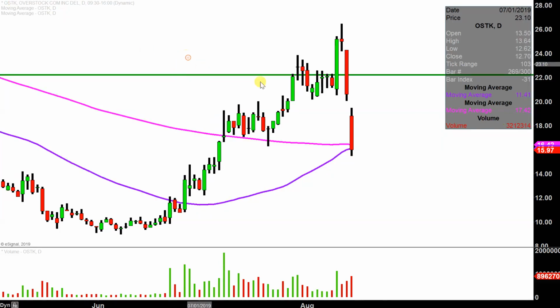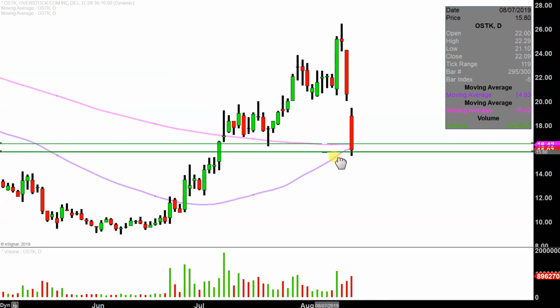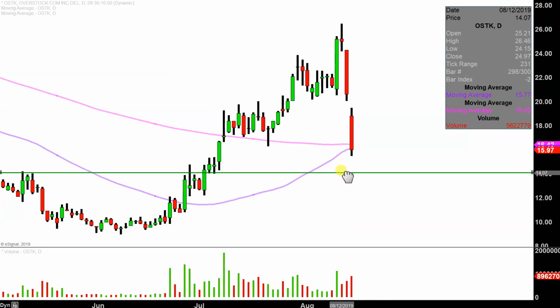Now, in the event the price just continues to flush to the downside, the next key overarching level of support to keep an eye on would be down here at the $14 mark. So if the price does get further separation, nothing is a guarantee in the market, but it would not be very shocking at all to see the price at minimum drop down to the $14 mark. So that could definitely be in play here.